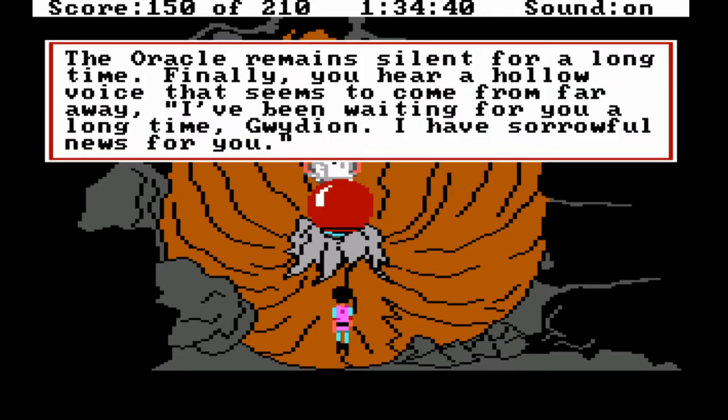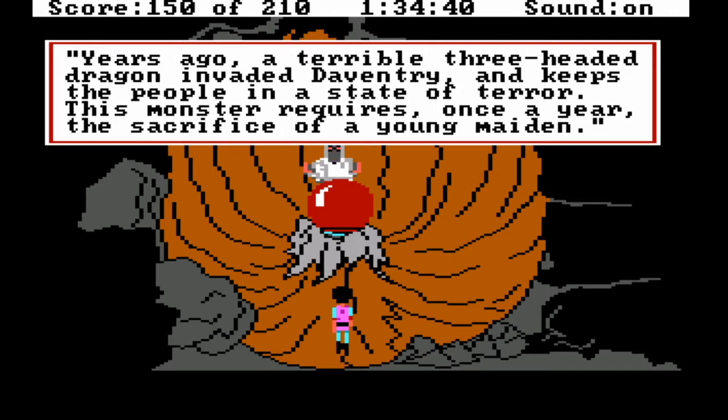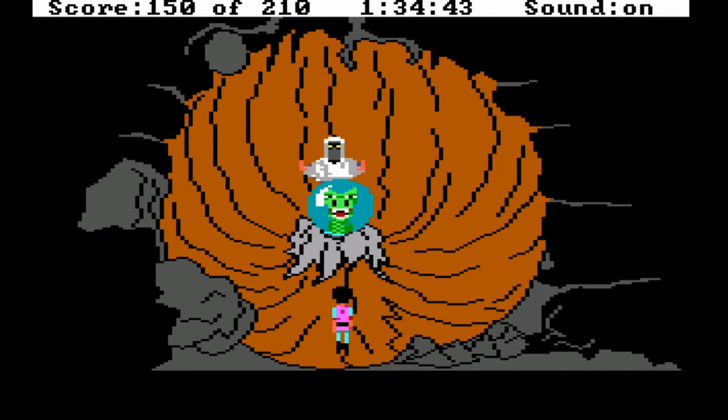The Oracle remained silent for a long time. Finally, you hear a hollow voice that seems to come from far away. I've been waiting for you a long time, Gwydion. I have sorrowful news for you. Years ago, a terrible 3-headed dragon invaded Daventry. What's the name of the dragon from Godzilla? And keeps the people in a state of terror. The monster requires once a year the sacrifice of a young maiden. Why specifically, we don't know. We've never asked. Rawr! Ooh, animation.